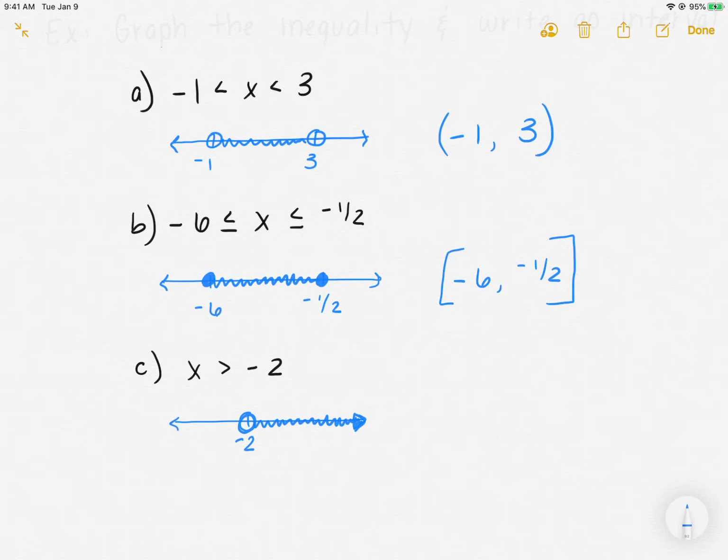So now I only have one number though when I go to write my interval. I see that my interval starts at -2, but it doesn't ever stop, right? So this is where my infinities come in. Because it never stops, because I don't have another number, I'm using an infinity, which is like a sideways 8 basically, or two circles next to each other. Now I'm not including my -2. And I'm remembering that I just wrote down that infinities always get parentheses, so I know that my infinity also gets a parenthesis.